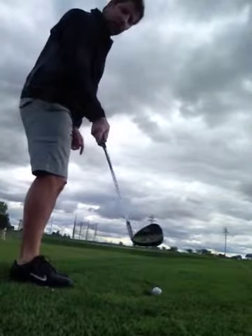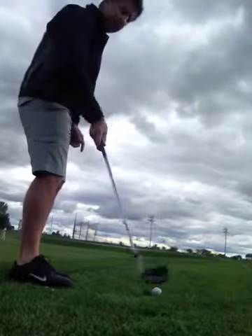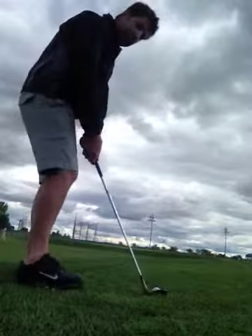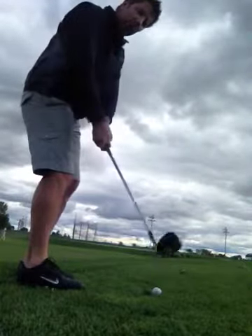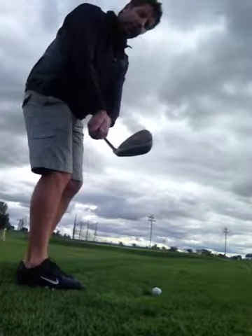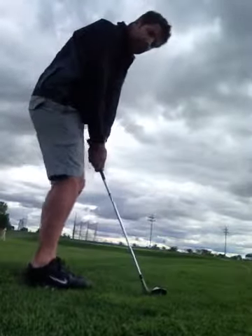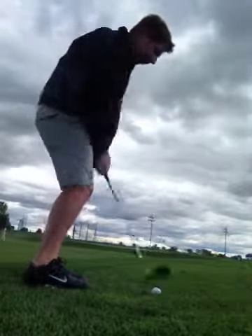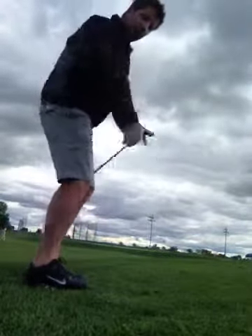With small chips and low shots, the club face stays quite square, or you could almost say closed, straight back and straight through. With slightly higher shots, there's a little more of an opening effect. You can see with the natural swinging motion and rotation of the forearms, the club face is now less closed. Sometimes from 30 or 40 yards I may still do that medium shot, but I want it really low — I'll actually keep that club face quite closed, and the ball will come through quite low.